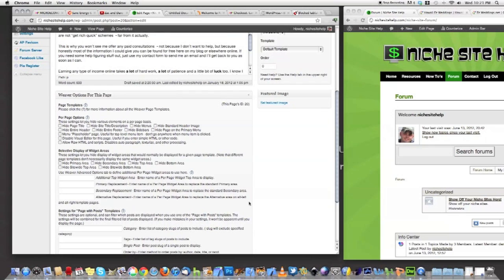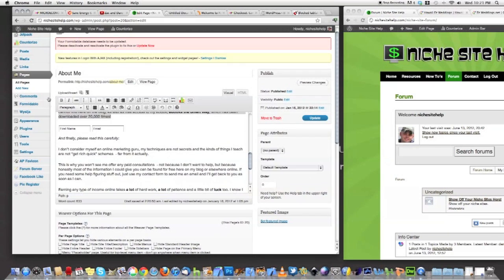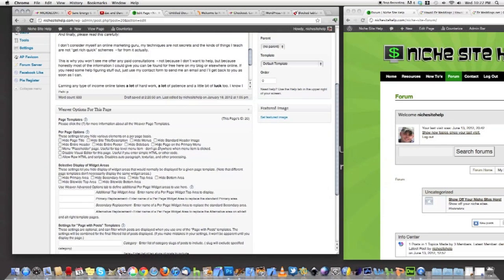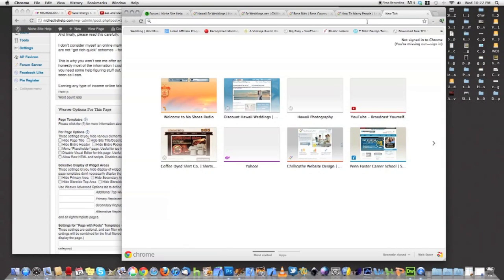You get this little doodad right here where you can hide the page title, you can hide the site description. If you didn't do that in your main Weaver admin stuff, you can go in through here and do it as well. Hide sidebars, hide the entire header image. And I was right, there was another one I forgot. That reminds me, because we hid her header image.